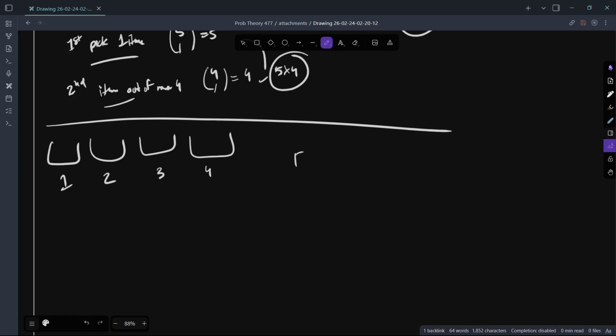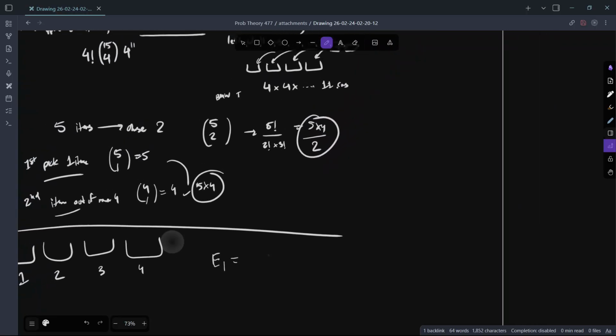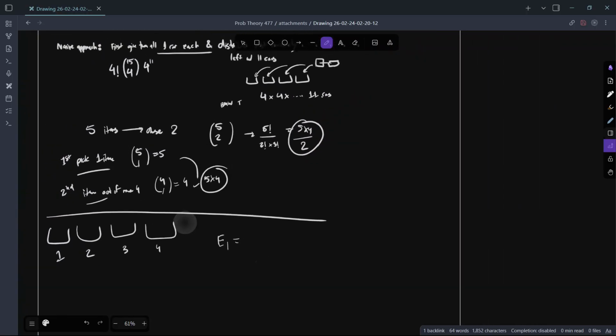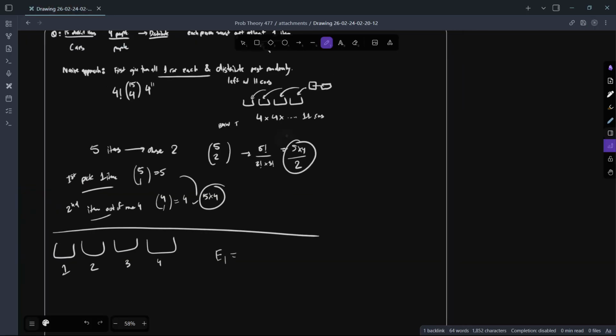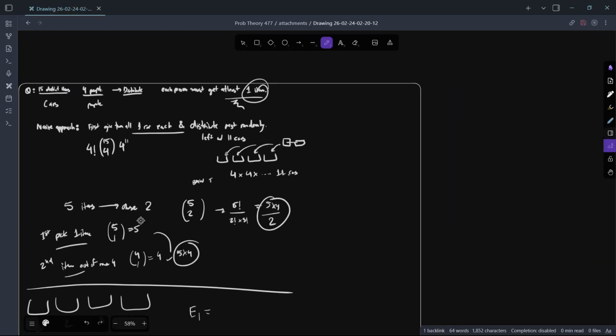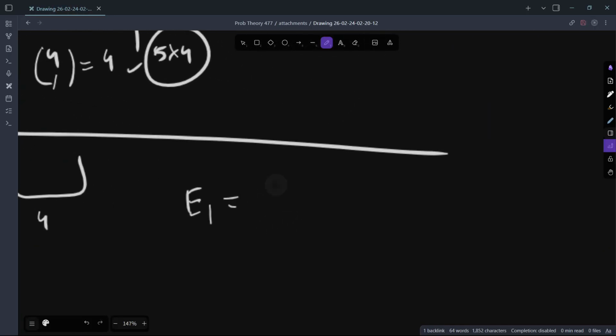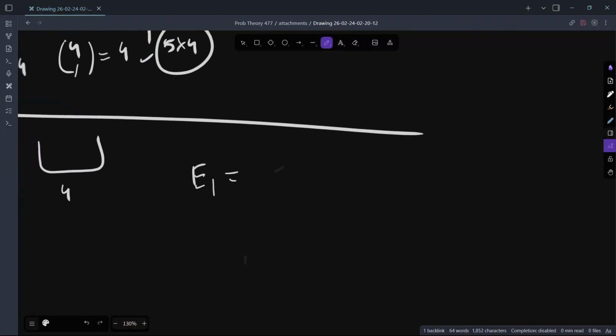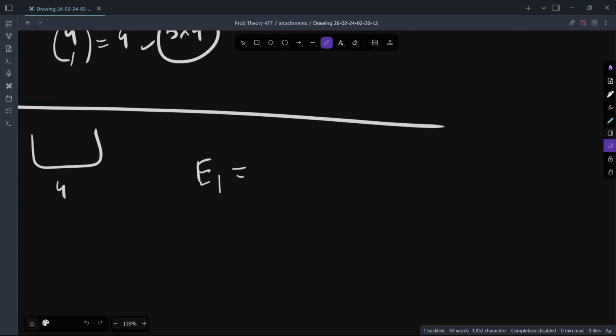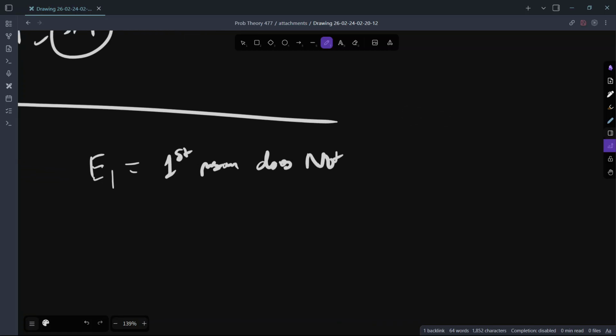You define event E1, for example, to be the condition where the first person does not get a car.